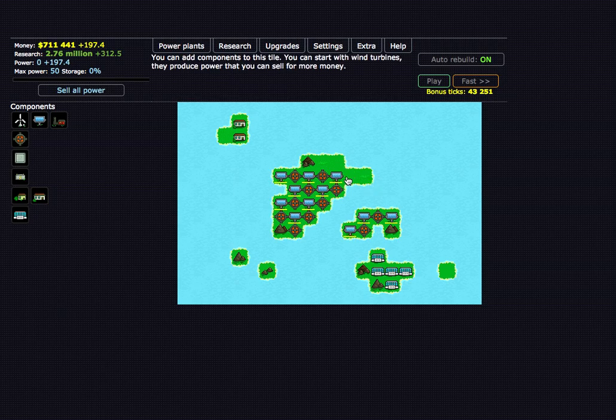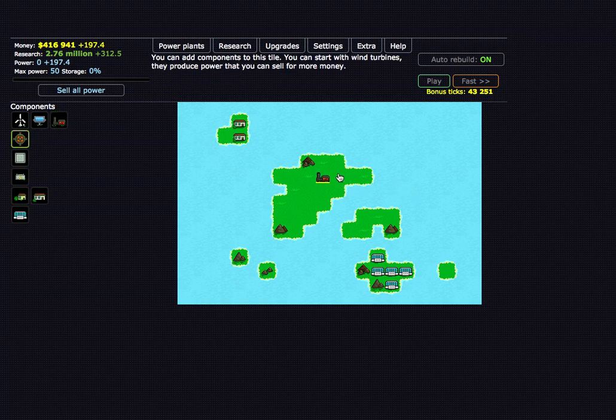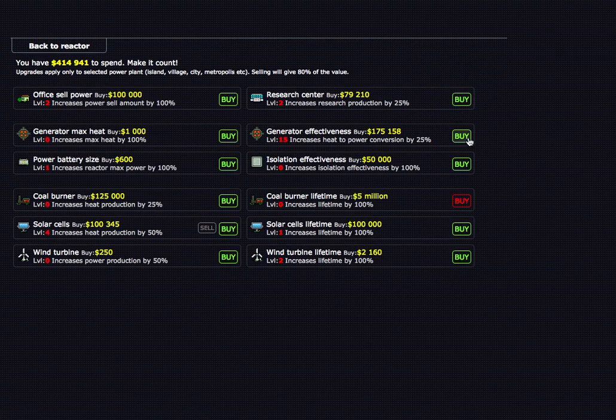So, what we're going to do is come in here and go Control, sell all those and sell all of those. What we're going to do is buy one. We're not going to put it there, we're going to put it here. No, right there. We're going to go boom, boom, boom, and boom. Just to be on the safe side, we are going to buy the other generator upgrade.